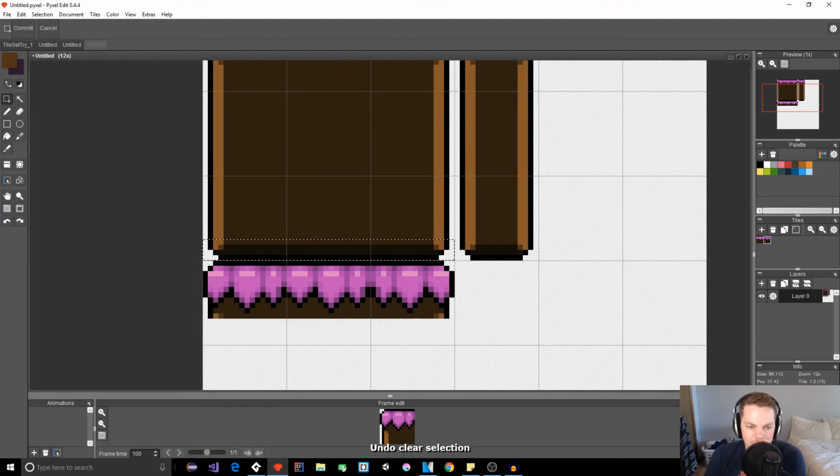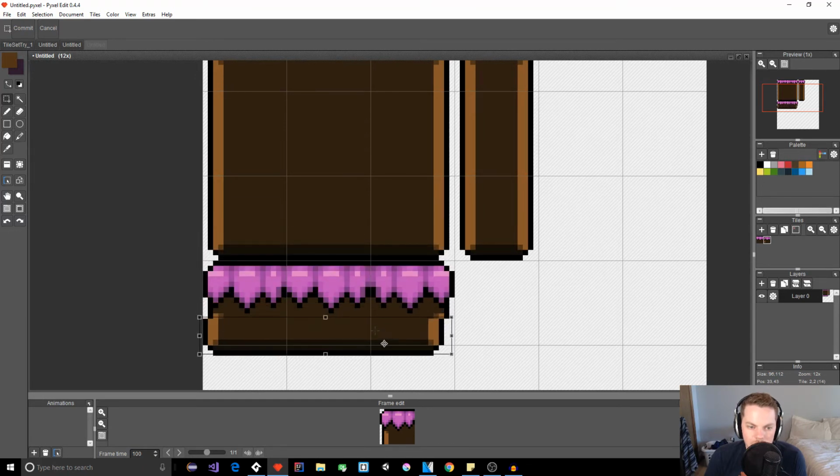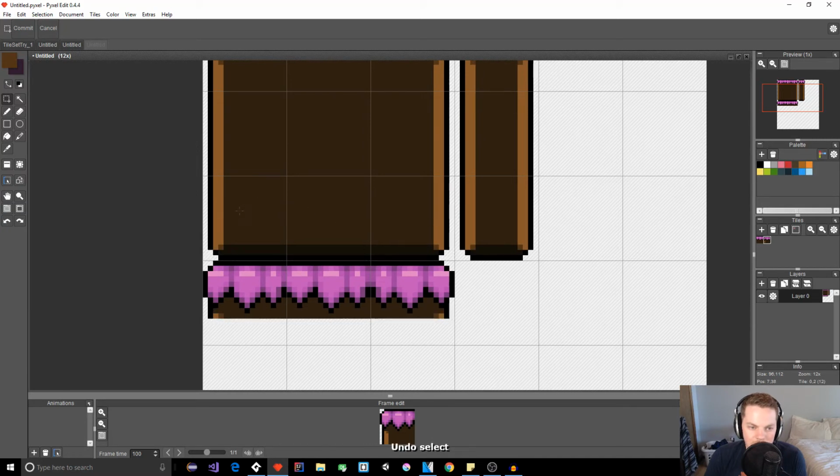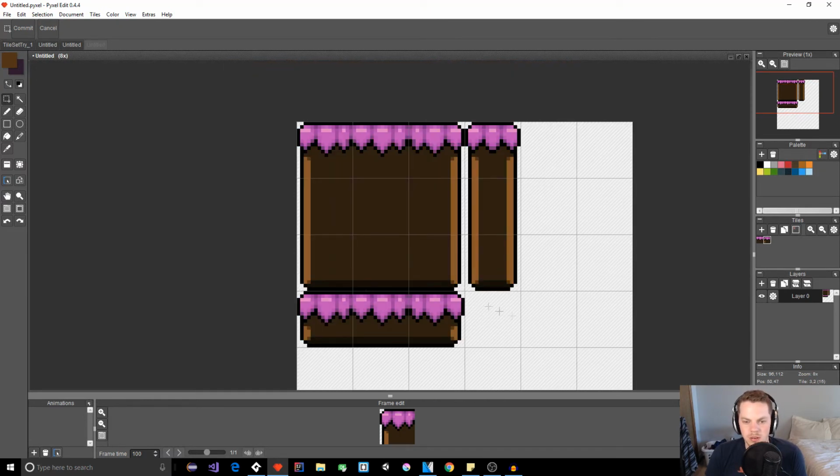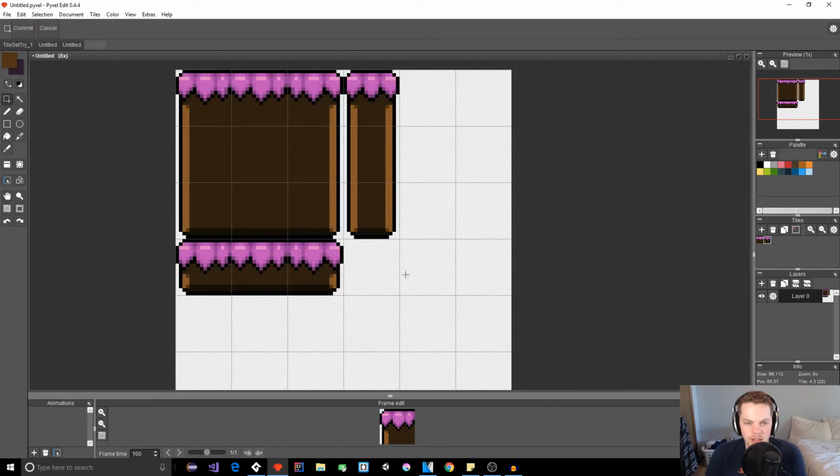I didn't get enough. Just hit Control Z and make the selection a bit bigger. Control Z, Control V. I got too much that time. There's got to be an easier way. There is probably. Control Z, Control V. I'm going to drag it down. That looks good. All right, and now we have a 1x1 horizontal also.